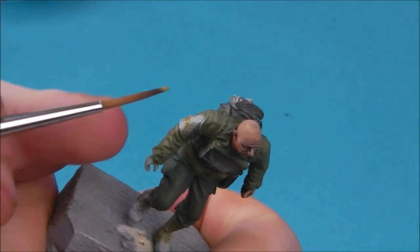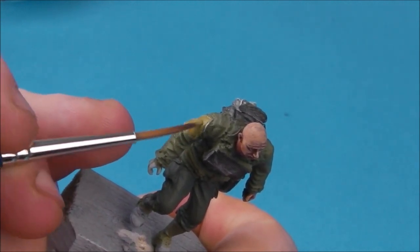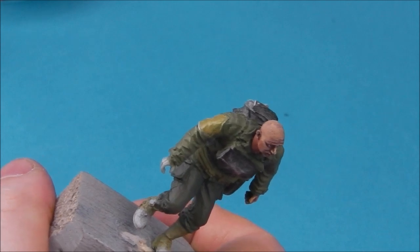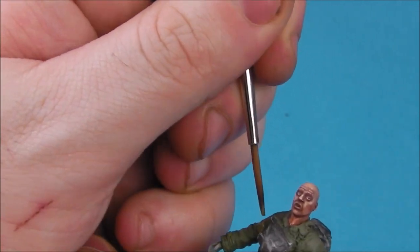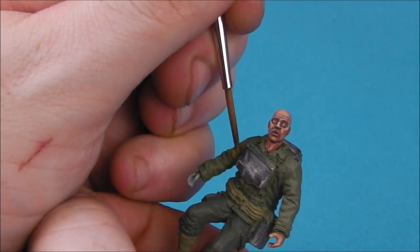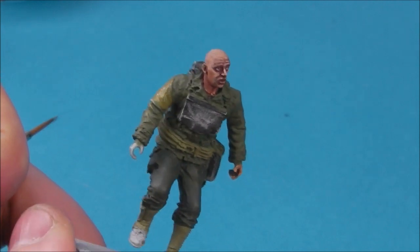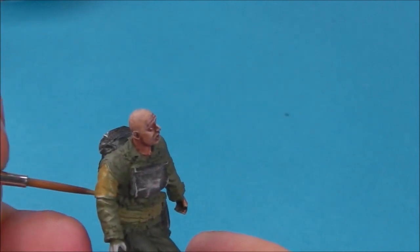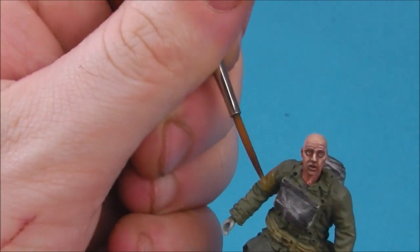So now to do the gas buzzard, which is this armband here, I'm going to just take some khaki and I'm also going to mix in a tiny amount of English uniform. Again, all these colours are from Vallejo, and that gives it this weird brownish beige colour. The interesting thing with this bit of equipment was it was basically a treated paper. It looks almost kind of glossy or satin in appearance, almost like greaseproof paper to a certain degree.